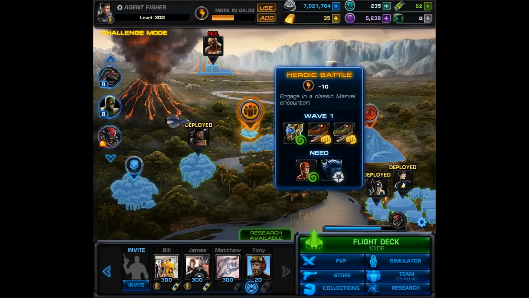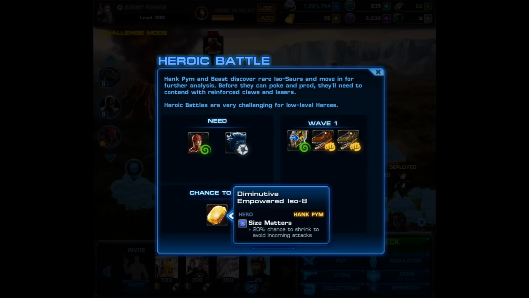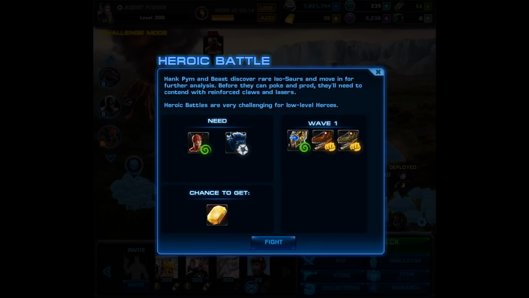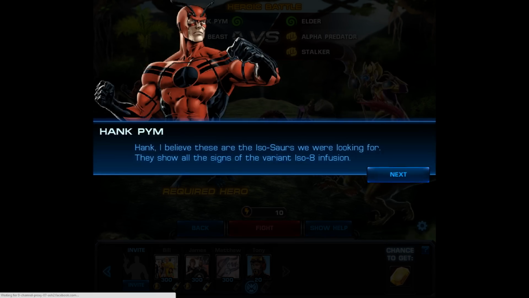It's Kingfisher745, and in this video we're going to be doing Chapter 7 Mission 3's Heroic Battle. In this heroic you're going to be using both Hanks, Hank Pym and Beast. Of course this means they both get a brand new E-ISO, and for Hank Pym, it's the Diminutive and Powered ISO 8. This is going to give him a 20% chance to shrink and avoid incoming attacks. Now I have to say the dialogue for this one is pretty amusing, and the fight itself isn't that hard if you pay attention to the main mechanic. So let's go ahead and read through this dialogue and then we'll jump right into the battle.